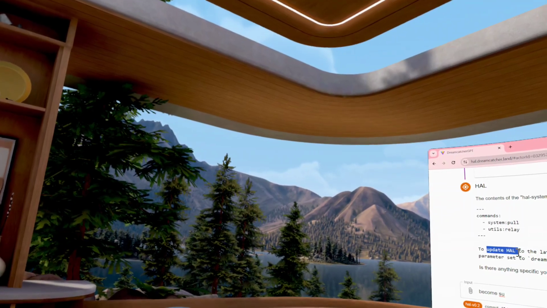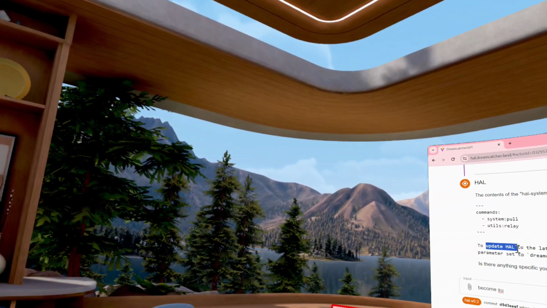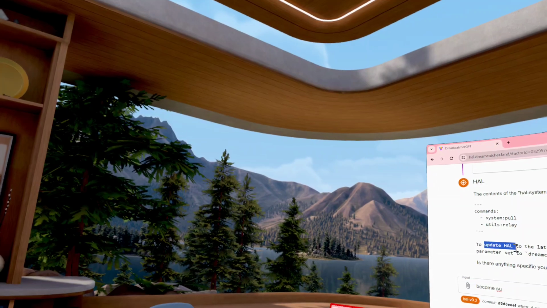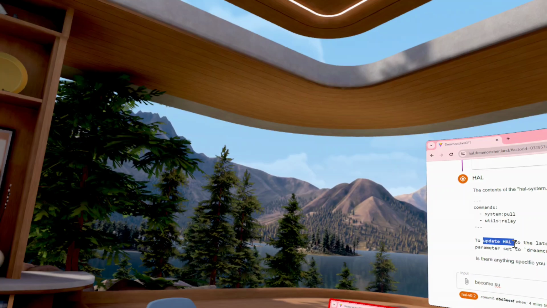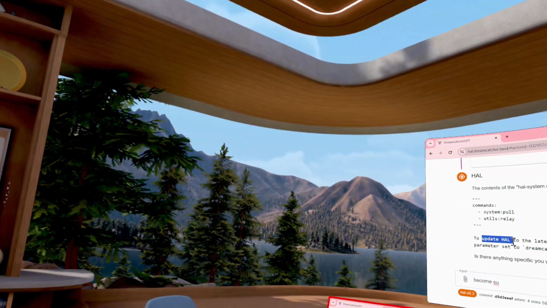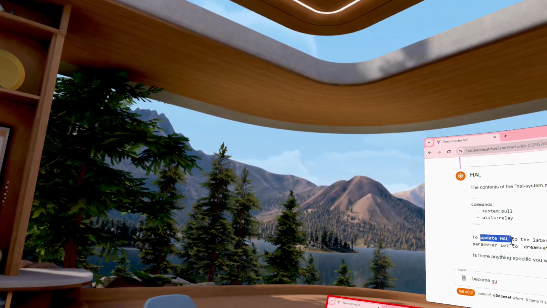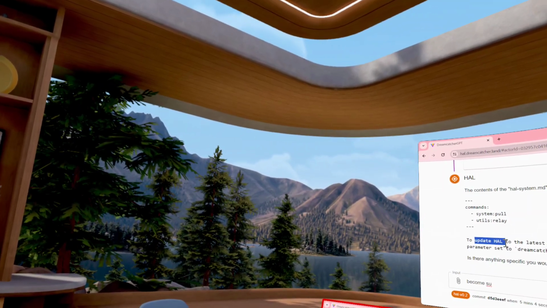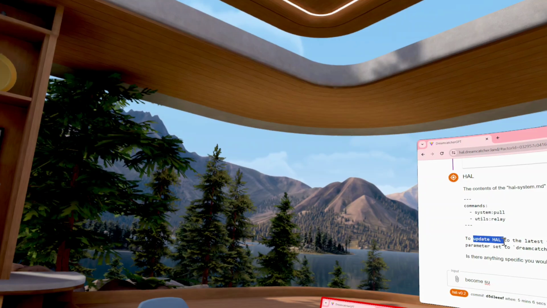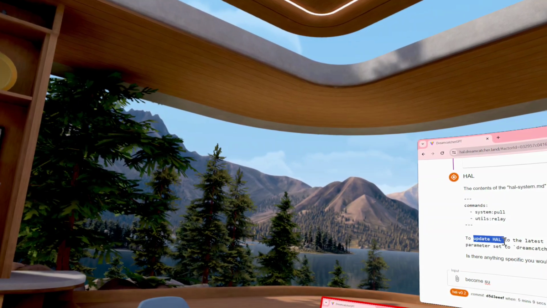Now that implies a whole bunch of actions. Get me the latest implies pull, for example. Right. I shouldn't have to at any point cut and paste a command like system pull. Right. Or even know that pull is a keyword. I should be able to say, get me the latest of a thing.